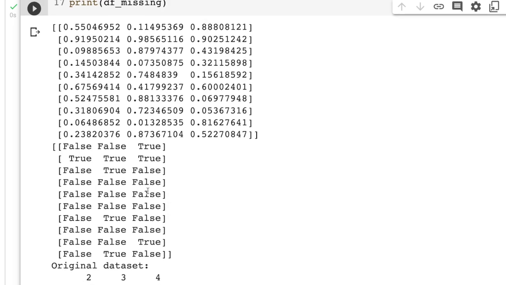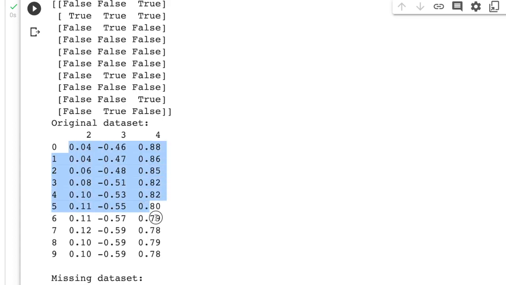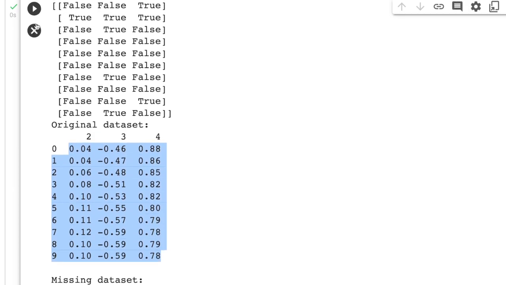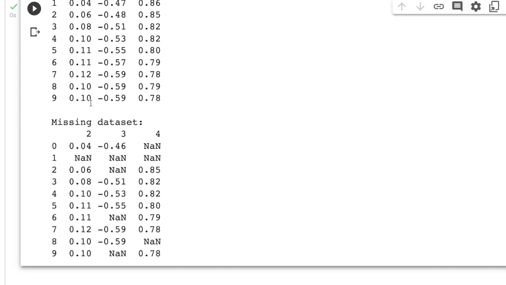So initially whatever the data is there, that is the perfect data, and we create some null values so that we can practice how to fill the null values, how to correct these null or missing values. So this is your original data, you create a mask like this one, and apply this mask on the original data so that now these values are the missing values.